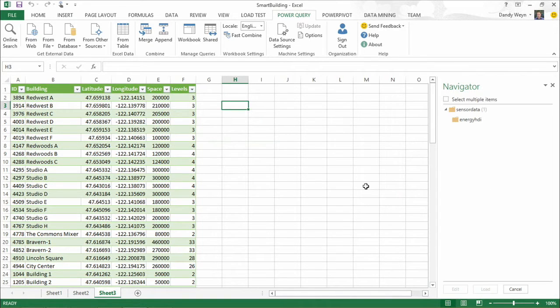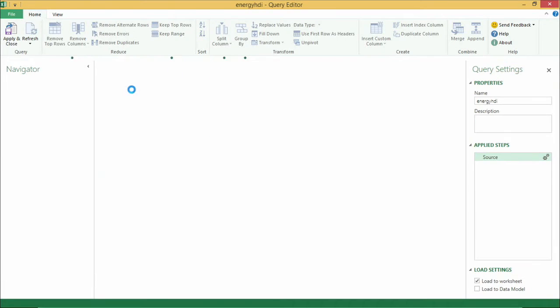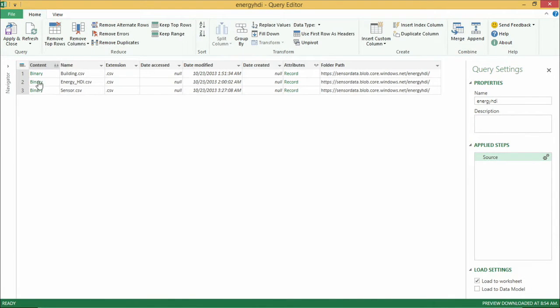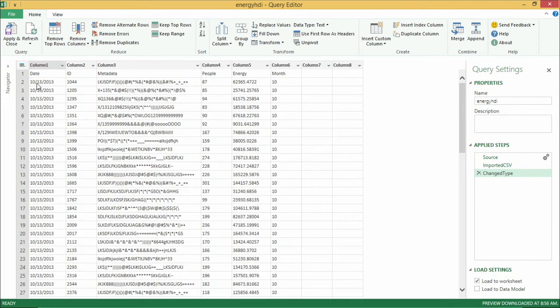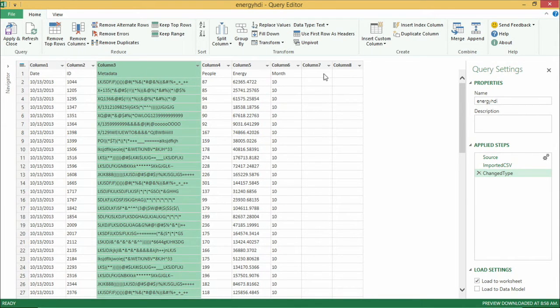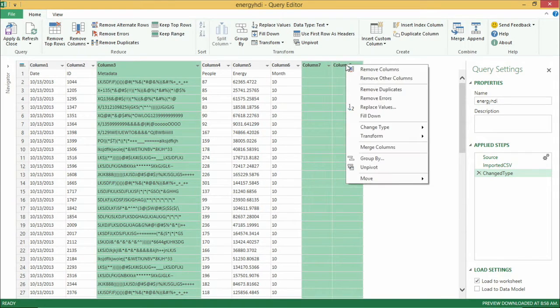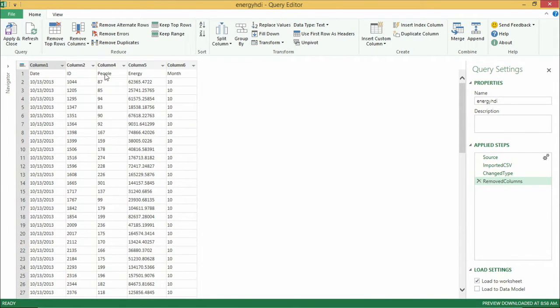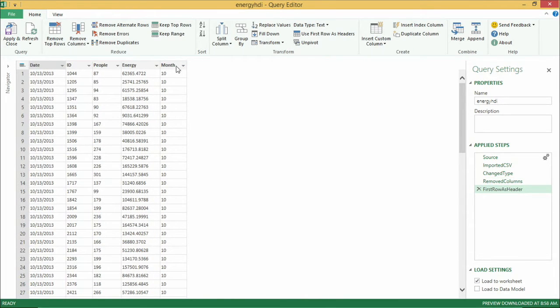When we jump into that, we can see Power Query shows me the data sources that are available there. Now I'm going to connect through to this energy sensor readings, and what I get back is obviously a view that I need to do some transformations to before I can analyze it. First, I've got some encrypted data here that I want to get rid of, and a couple of blank columns, so I want to very quickly remove those columns. Next, I want to use the first row as my column headers. I can very quickly do that.